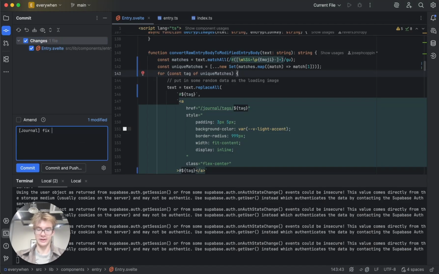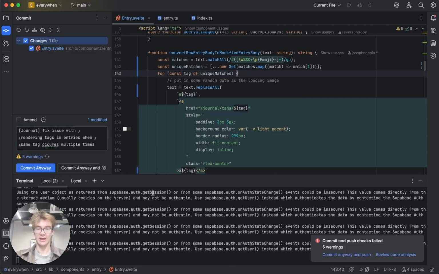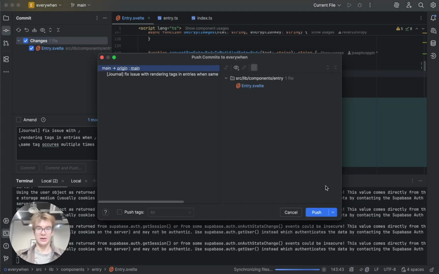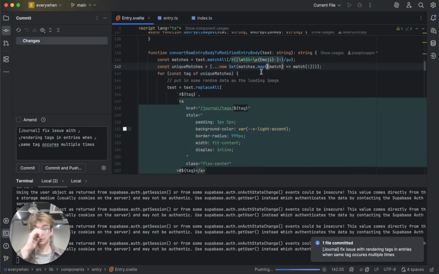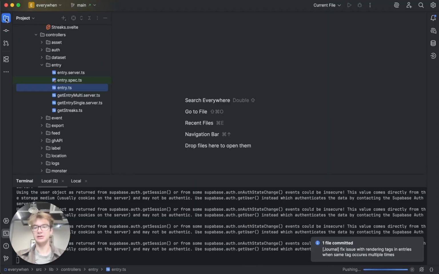Let's make another quick commit: fix issue with rendering tags and entries when same tag occurs multiple times. Perfect. So now all that's left to do is create this new redirect page.